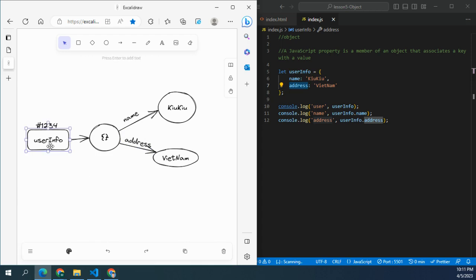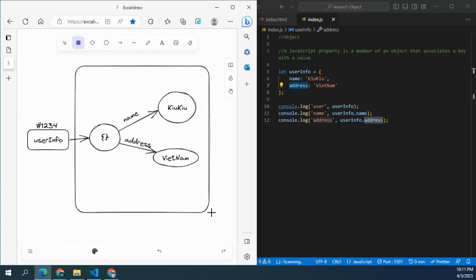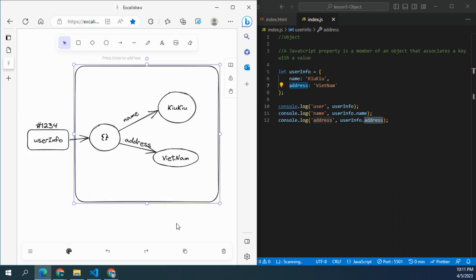Because userInfo is a variable, this whole thing in the memory will be the value. Okay, it's not like this, it should be like this.